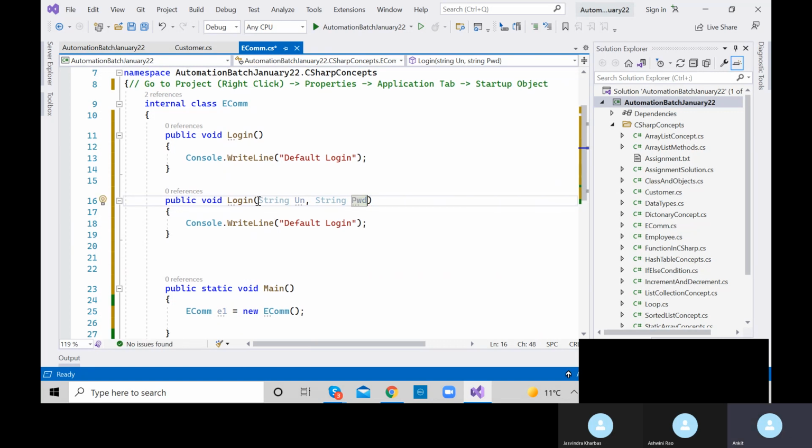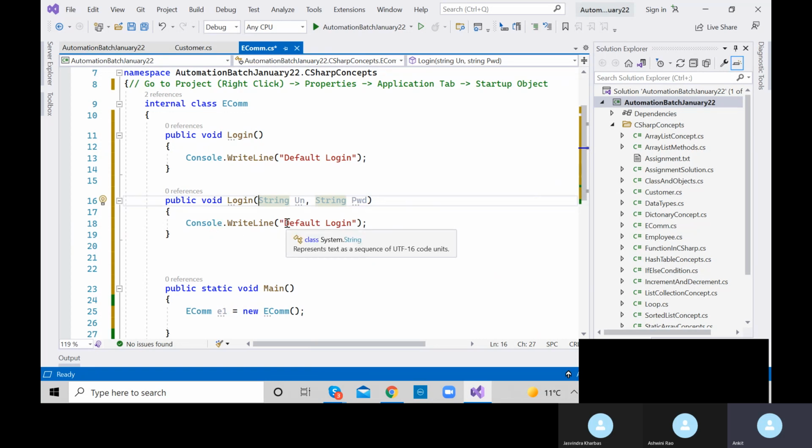Yes, of course this is allowed. So what is the difference between these two methods? The name is the same, the return type is the same. The only difference is that this one has no parameters and this particular method has some parameters. But this is allowed. This is called method overloading. You have the same type of method with the same name but with different arguments. So this is allowed.